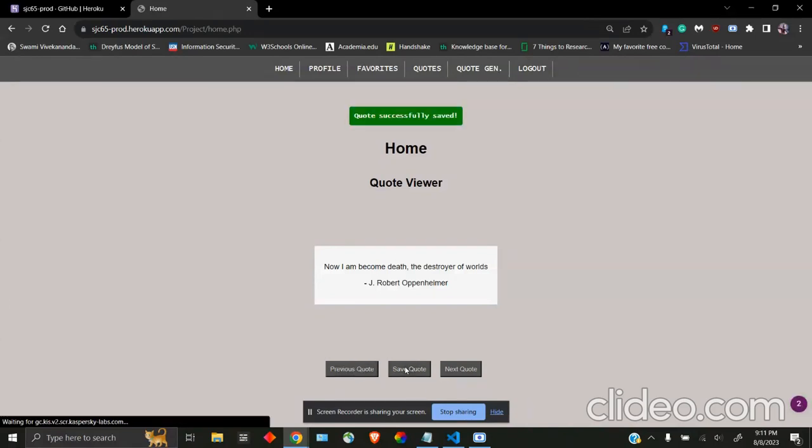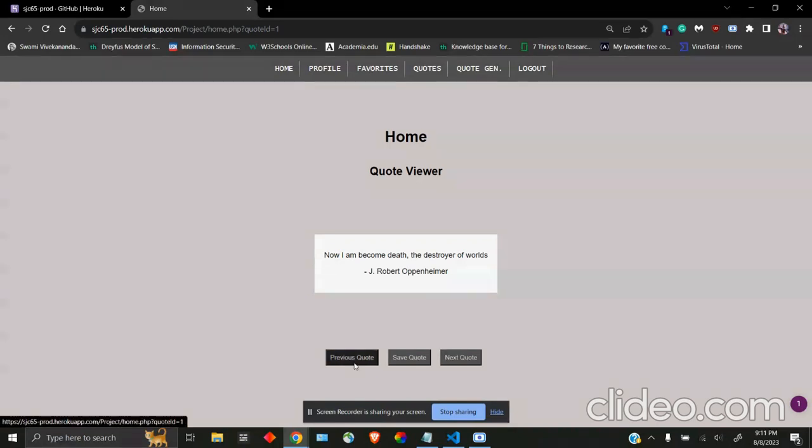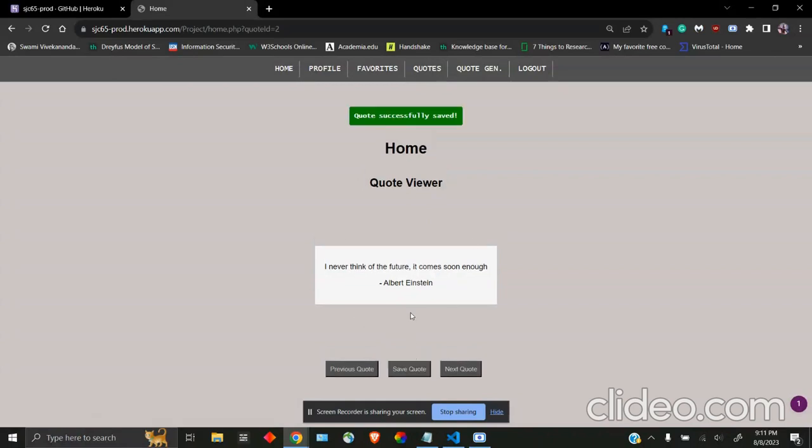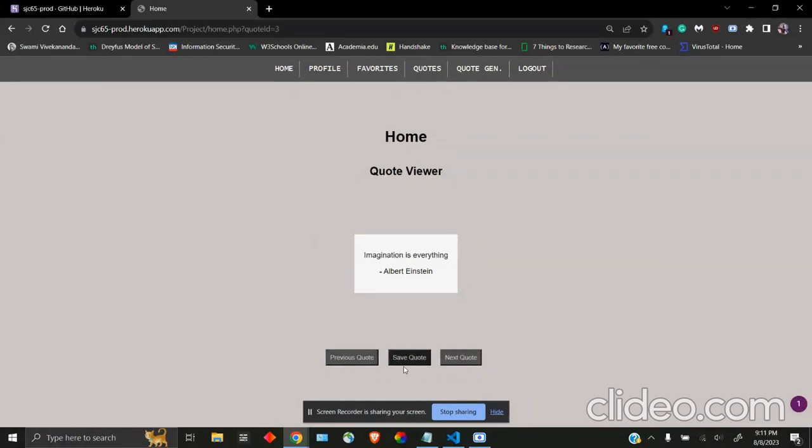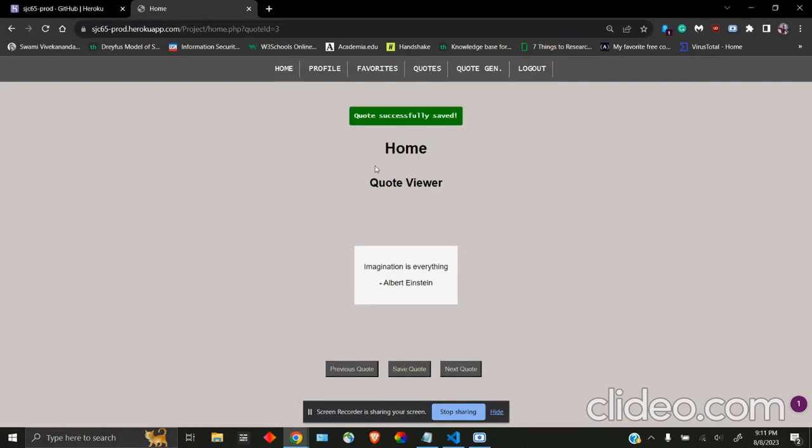So when you press the save quote, it says quote successfully saved. If you notice, you can't go back to the previous page because this quote is the beginning of the first quote in the table. But I can go to the next one. I'll click save again, and it saves.